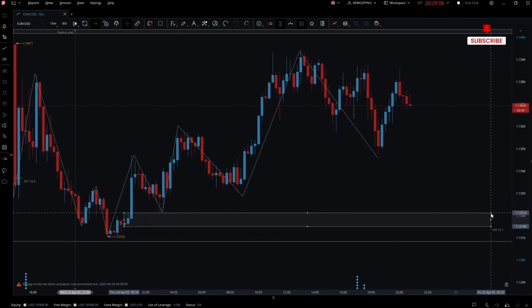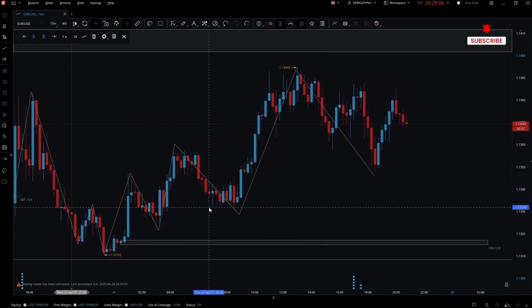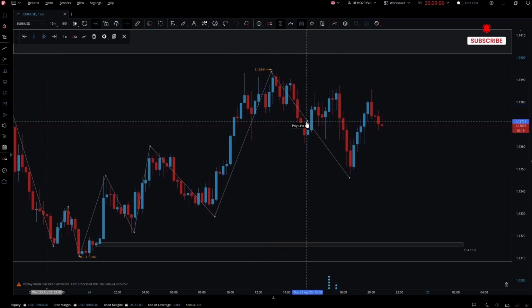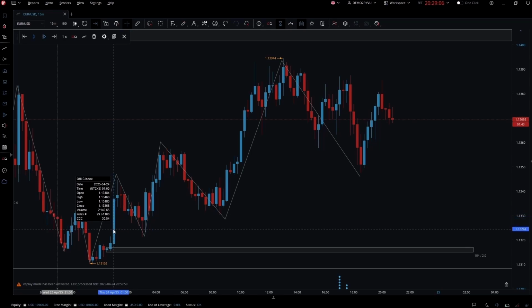So we have some criteria for marking demand zones. I would like us to go through it. The market is still trending up, so we are in an uptrend. It's consolidating up here a bit, which shows that sellers are getting into control in the market. So there are a few things we take into consideration when marking demand zones. First thing we need is an impulse, which is this big move. And this big move only happens when institutions enter the market. So we will be looking for this move.